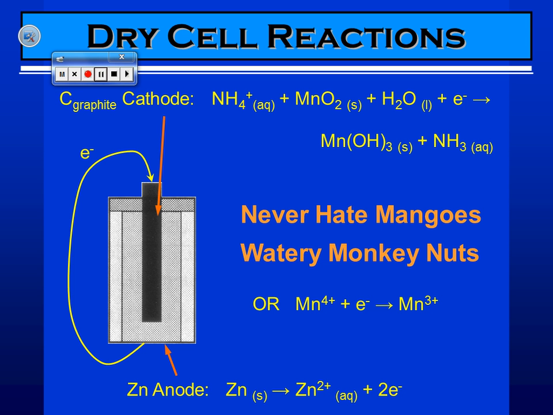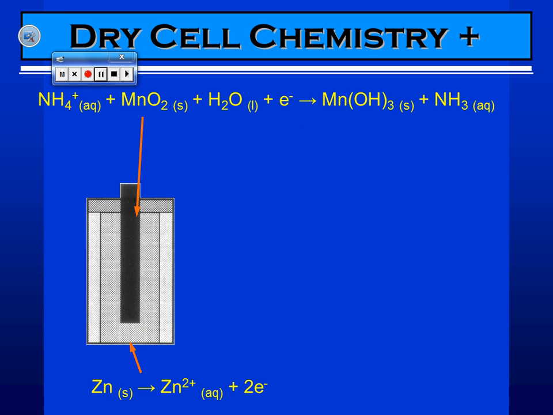And what happens is, for this cell to work, you've got to plug it into something. And in the process of plugging it into something, the device you plug it into becomes the electrical contact, and electrons then flow from the negative terminal at the anode, where the zinc's being oxidized, right around to the positive terminal at the top. Those electrons go into the carbon graphite cathode, which is this thing down the middle, and those electrons can then leave that cathode into this paste here to cause this reaction to take place. And a device you want to plug in might be your portable ear trimmer or many possible things. The next thing we can look at now is, well, let's look at the chemistry.